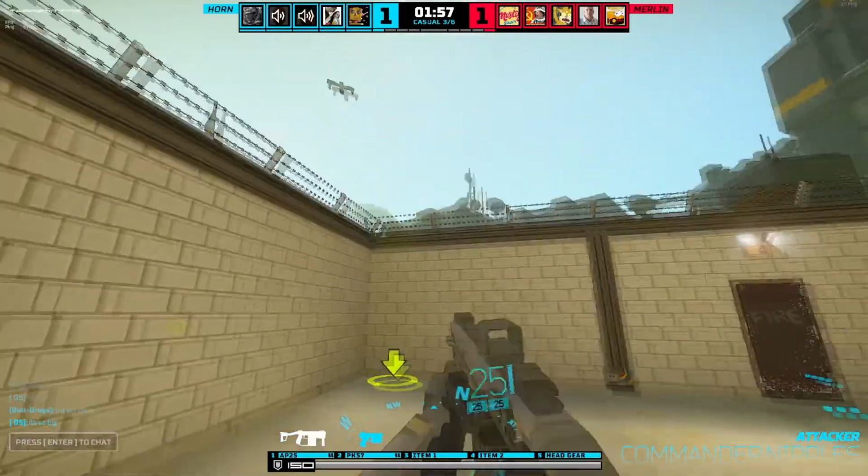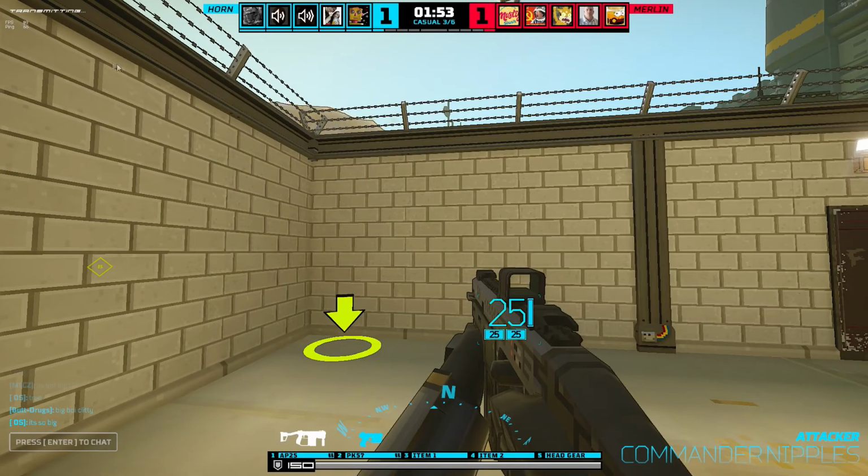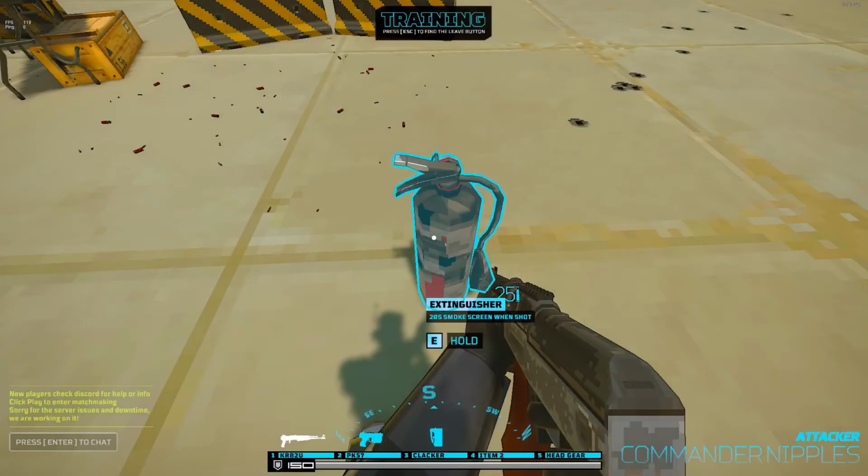If it lands on a fenced roof, the bottom half of smoke will actually seep through, and depending on the map, such as this one, look at this pillbox area. If that has a fenced roof, the bottom half of the smoke grenade will completely ruin all of their vantage points inside of pillbox. In training mode, you'll find these fire extinguishers.